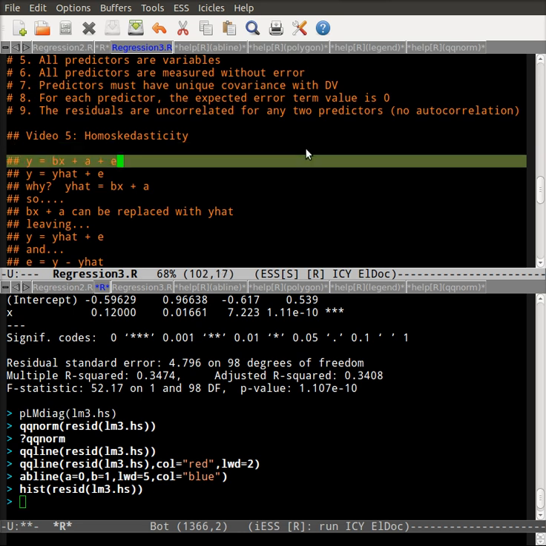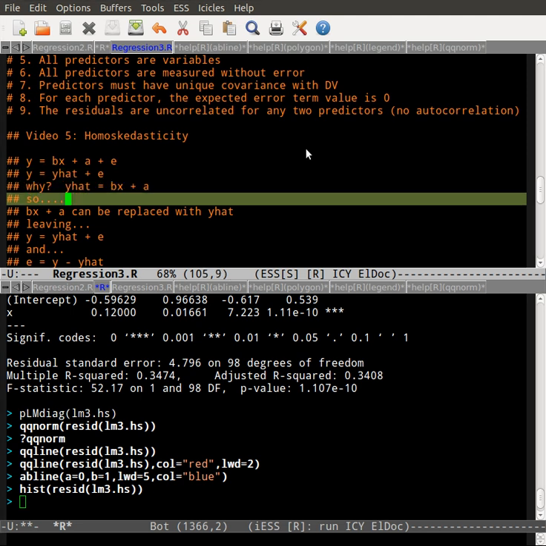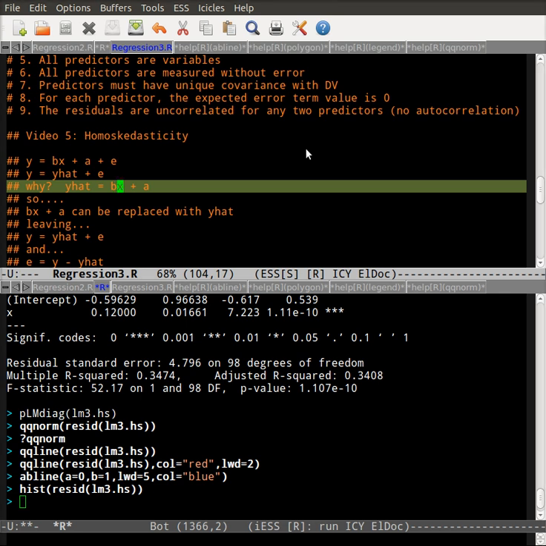So we've learned that y equals bx plus a plus error. And error is that residual, right? That part that we're not predicting. To simplify this, what I want to do is just change bx plus a into y hat. So the equation is y equals y hat plus error or residual. And why is that? Well, remember that y hat is essentially the predicted value of y given this line of best fit of bx plus a.